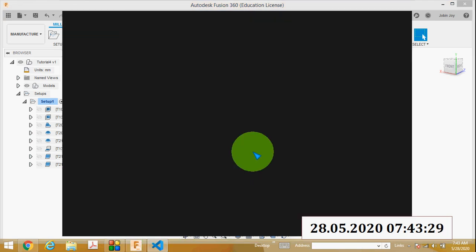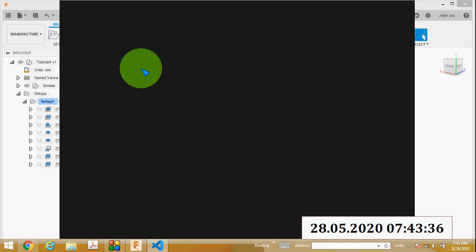You can see a black screen, so here the toolpath is generating. Again, this will take a few seconds.